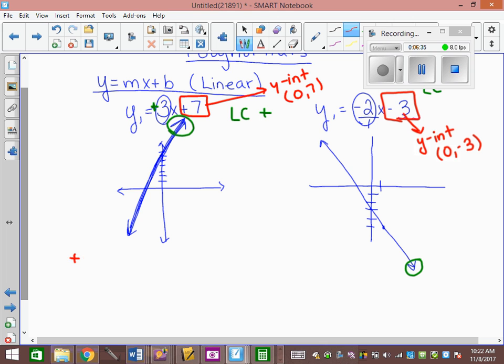If you have a positive leading coefficient, it ends what on the right? Up on the right. And this does not change whether it's linear, quadratic, or cubic. It doesn't matter what polynomial I give you. If it has a positive leading coefficient, it ends up on the right. Okay? If I have a negative leading coefficient, it ends down on the right.